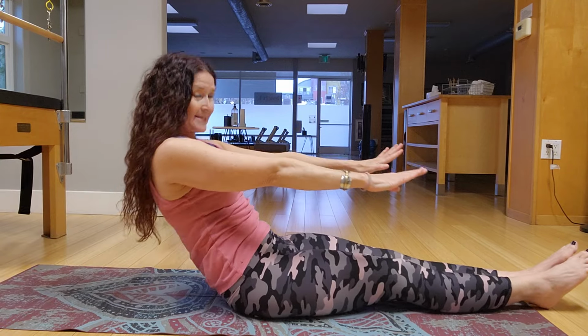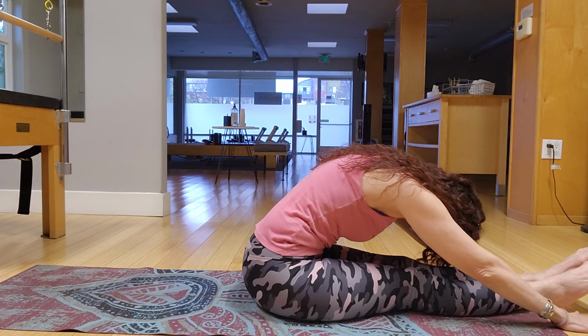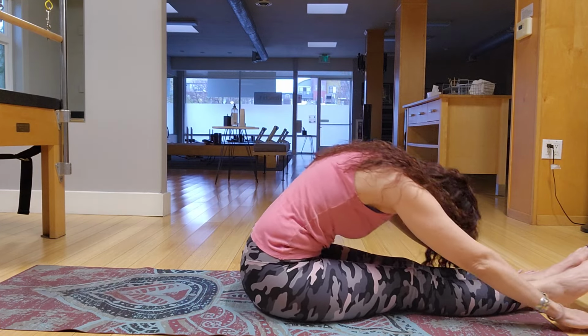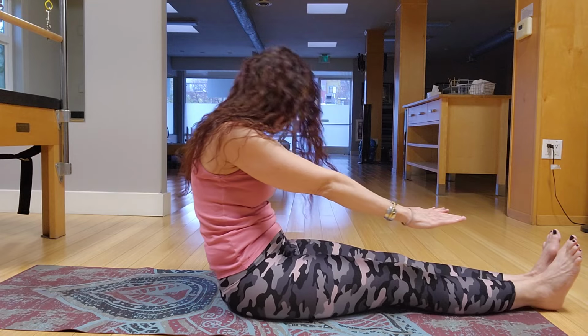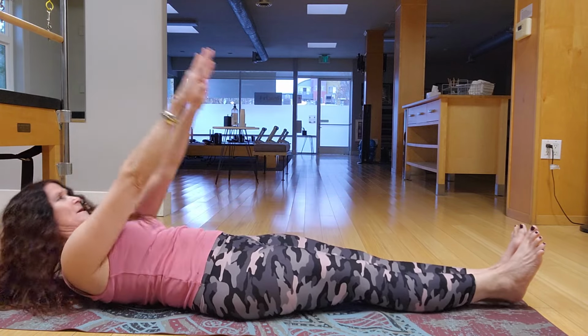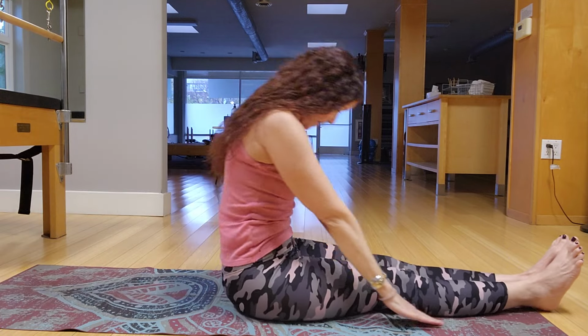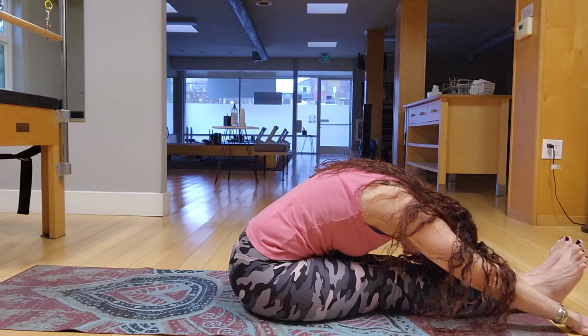Inhale, exhale, use your core, rise up, reach over those legs, create that space between ribs and hips. Really stretch those heels away, scoop in, scoop in, control down. Inhale, exhale, go up, up, up, over your legs, stretch.